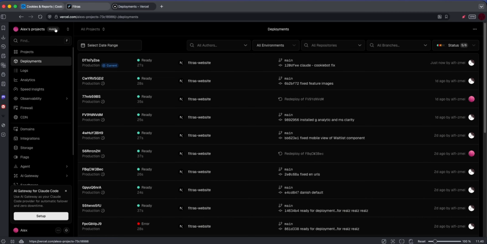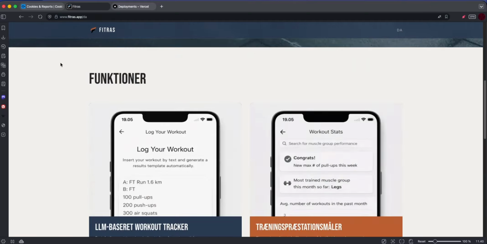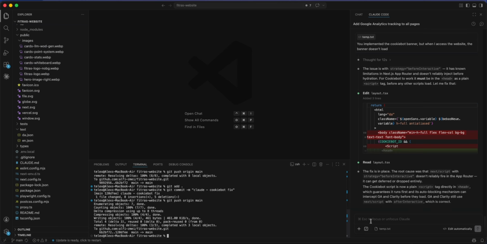Good. Let's see. Is it going to pop up? No, it won't. I'm going to reload without cache. Okay, that didn't help either. Okay, so I'm going to say I pushed your fix, but the cookiebot is still not present.